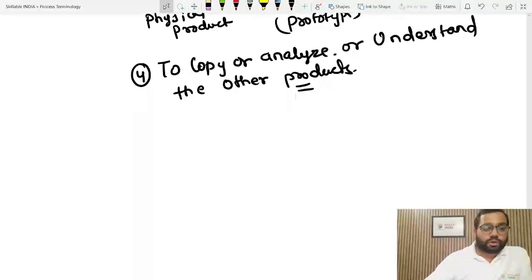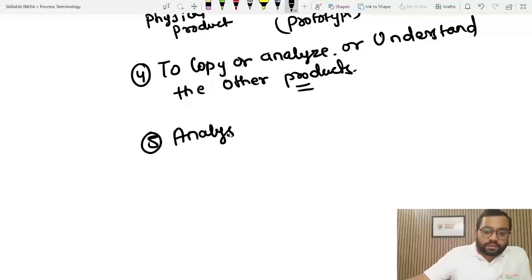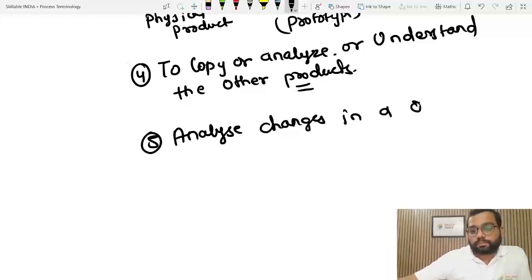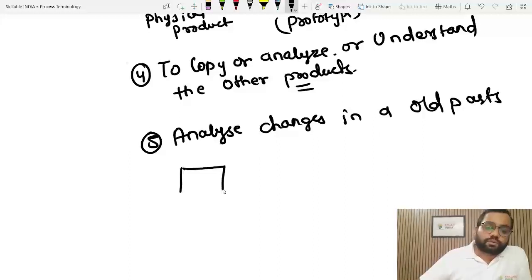Now we will move on to analyzing the changes in an old product. Sometimes you have to analyze the changes in an old part. Let's say one part has been manufactured for many years, let's say 5 years. Now you have to check this part and analyze whether it is still within the right specification or not.